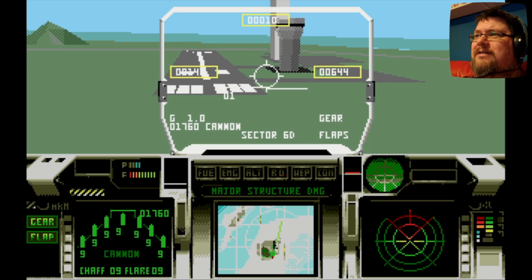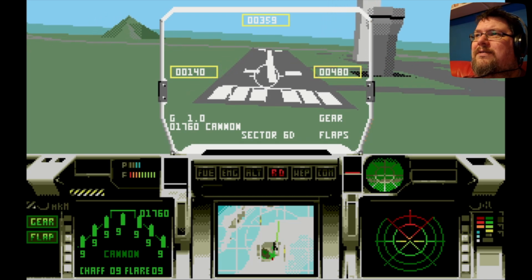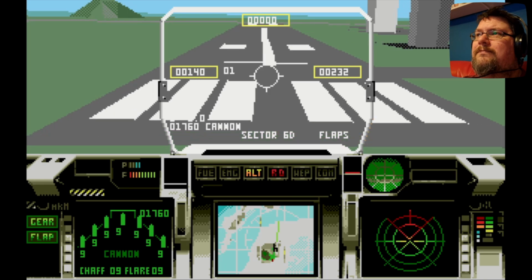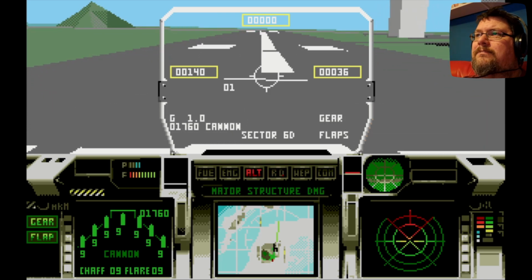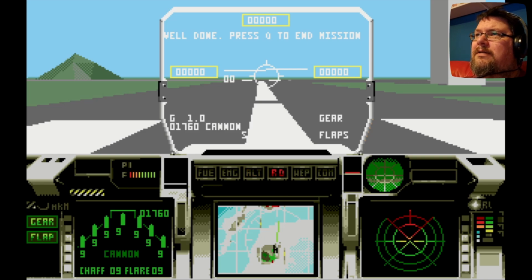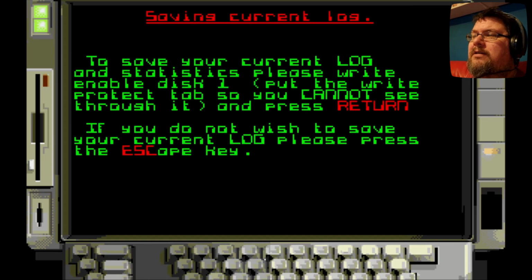Oh, hello, rest of runway. Nice of you to join us. And preparing for touchdown. Excuse me, knocking the camera around. And there we are. Rescue to end mission. Pop the brakes on. And we are done. Very nice. You landed okay. Got 1,920 points for that. Pretty good.